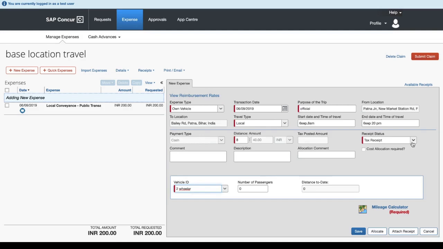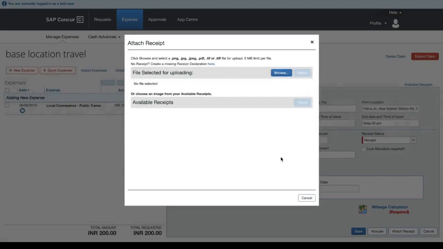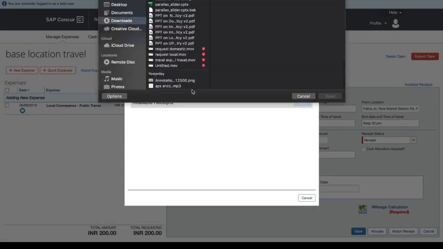You can then select the receipt status. If you have receipts, you can attach them. If you have no receipts, then you can select no receipts. Click on Browse. Select the receipts.